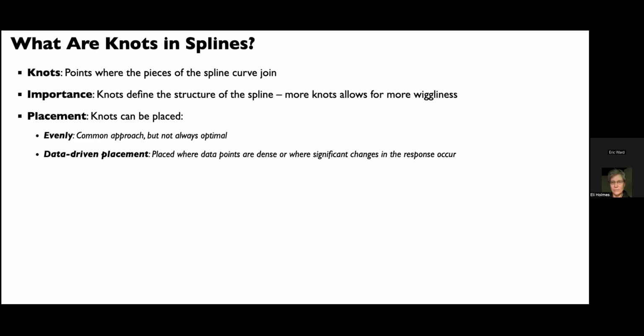There's a number of ways that we can define these knots. Again, we're not going to specify the knot locations by default in MGCV, but there's a couple ways to think about doing this. One approach is to distribute the knots evenly across a data set. If we were dealing with time series data, and we are collecting observations sequentially over a number of years, we might want to just distribute the knots evenly over that time series. The other approach, and that's the default in MGCV, is data-driven placement.